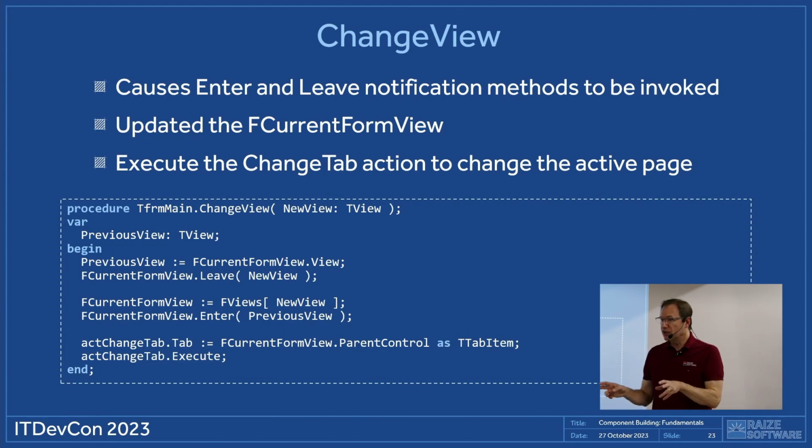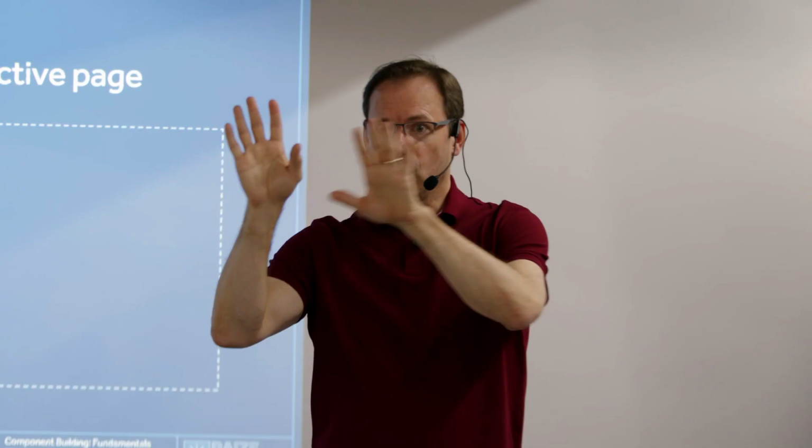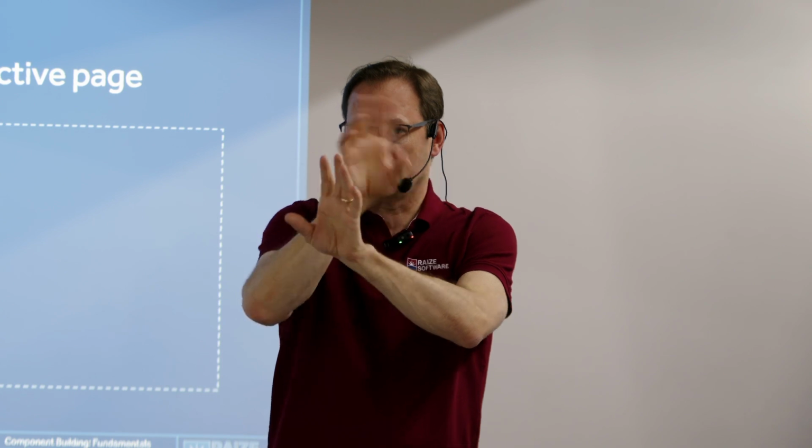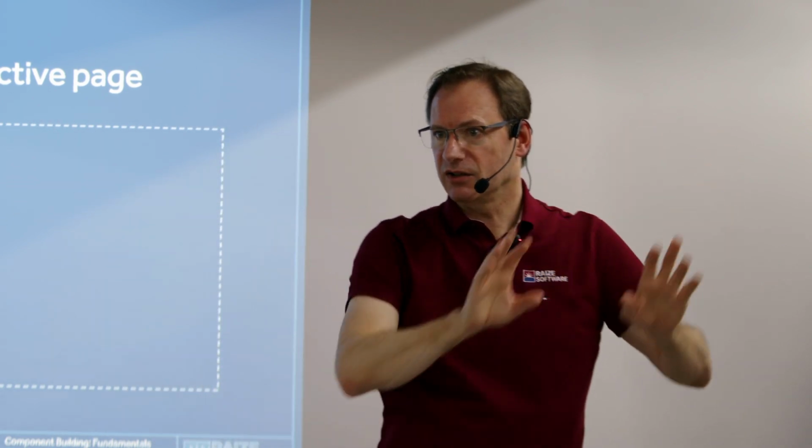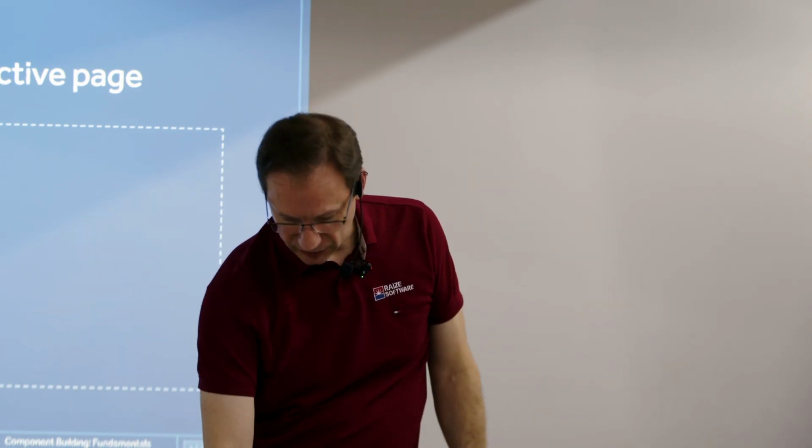It knows, based on the order of the tabs in the tab control, which way to slide. So if I'm going to a tab that's further on the right, it slides everything to the left. Likewise, if I say, oh, I want to go back to the other one, then it slides the other way to do that. So we don't have to think about any of those things.